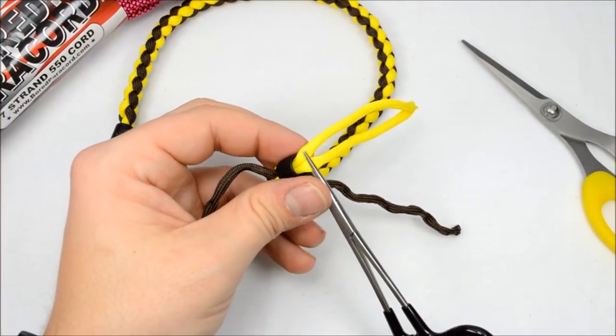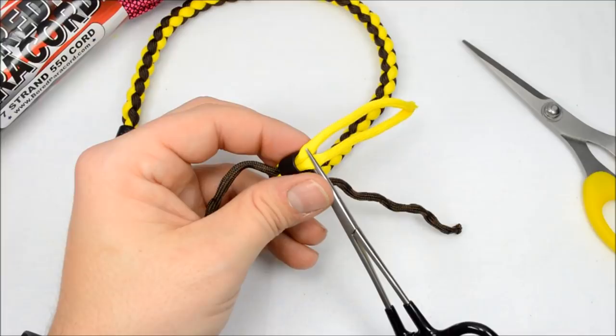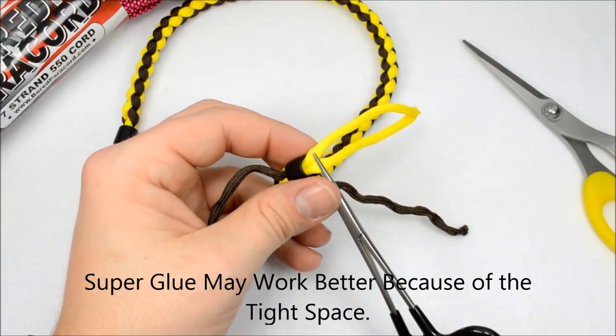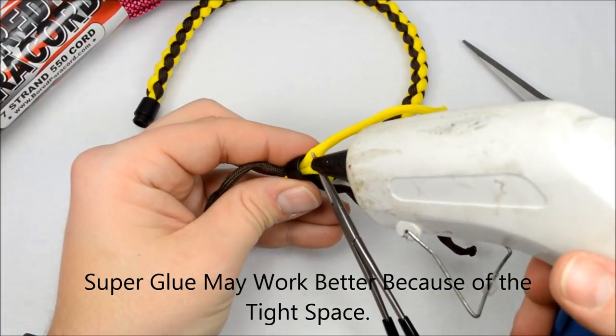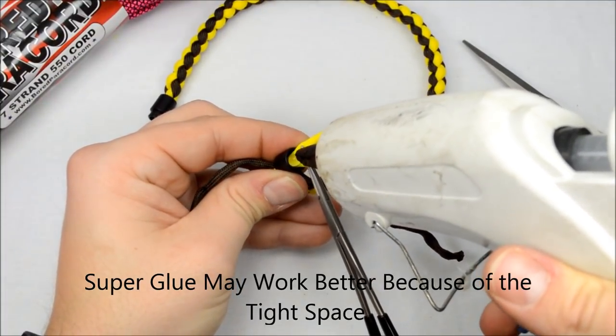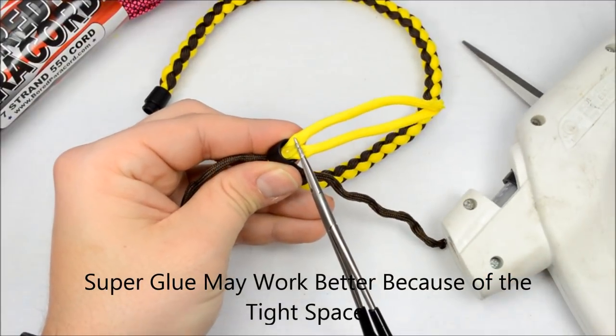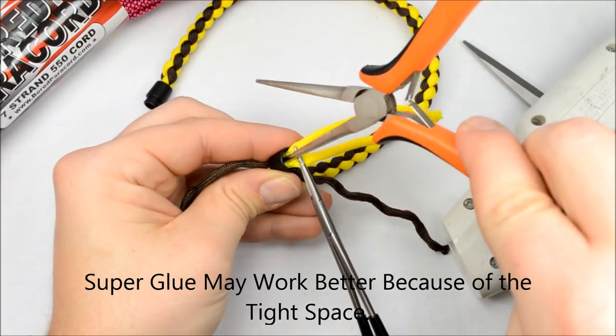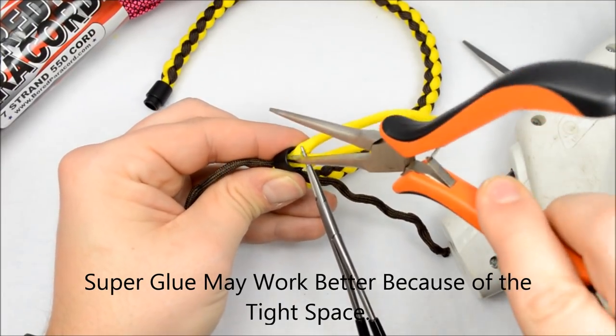And I've already got my glue gun heated up. Now this glue gun is way too big for what I'm doing right now, but we're going to try it. Hopefully I don't hit that rim there. Oh, that's not going to work. All right, let's just push that glue down in there. This guy.